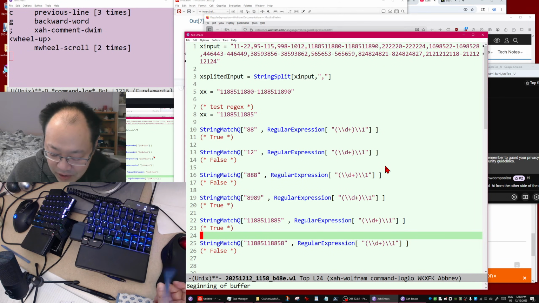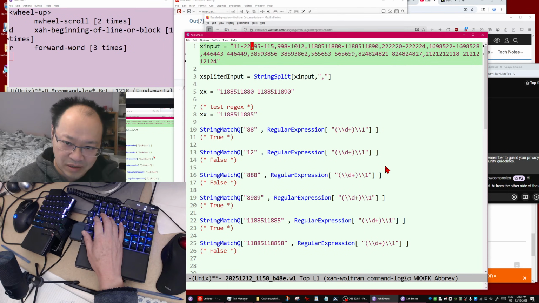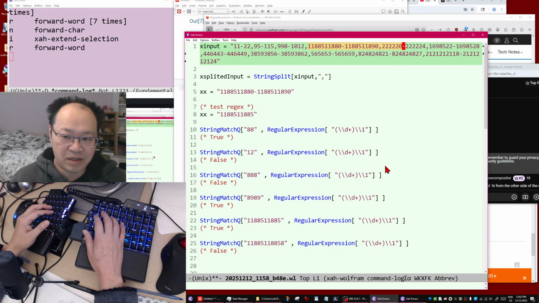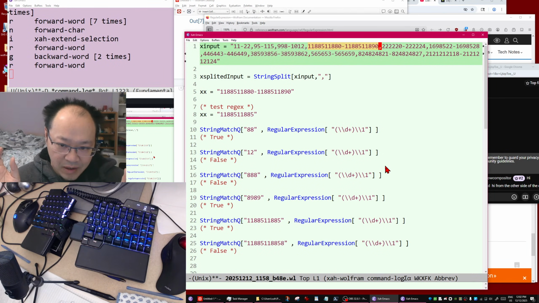What about alternative ways? To solve this problem, you split the string, then you get a string that is a syntax specifying a range. Then you need to split it again, so you get two numbers. Then you turn the strings into numbers, then generate all the numbers in between. That's the easiest way to get all the numbers.